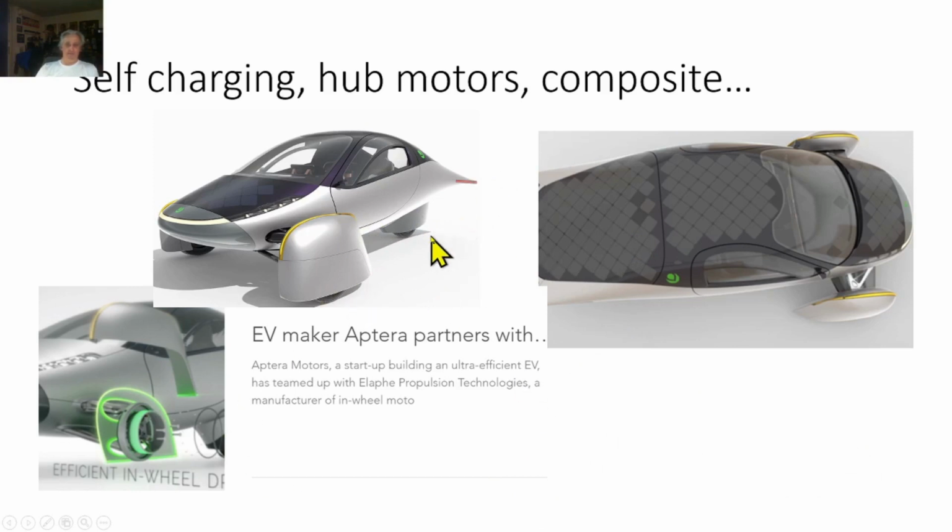Now, again, I mentioned earlier, there's an older one. If you Google this, you'll get one model. There's an older model that they were doing their best to make it work, but the composites and the technology finally caught up to the point where they could do this right. They had a drive system similar to a Tesla, and the old one with CV joints and drive shafts, and it just looked too clunky, and the composites weren't at a point where they could get this exact shape. And anyway, so here's the wheel hub motors.